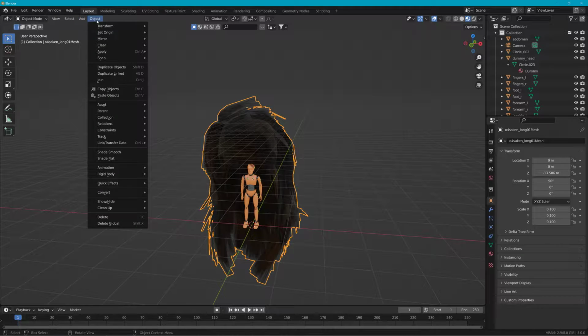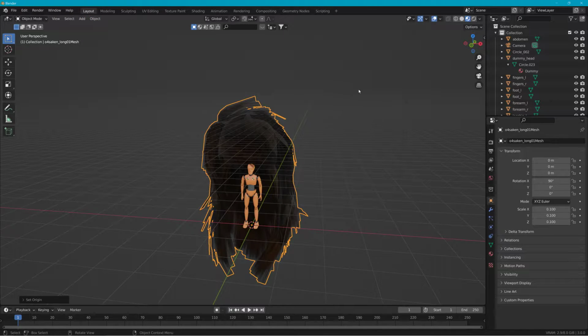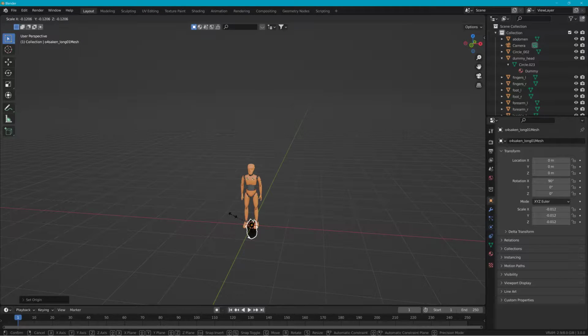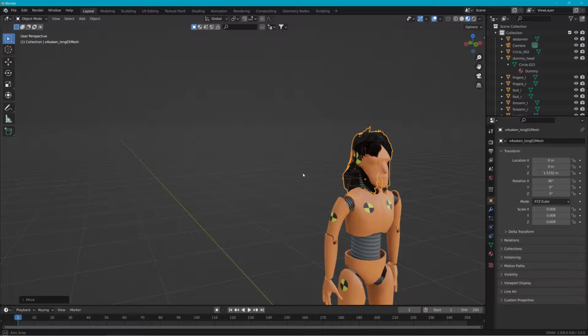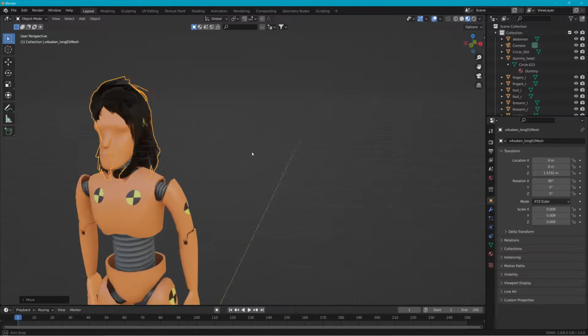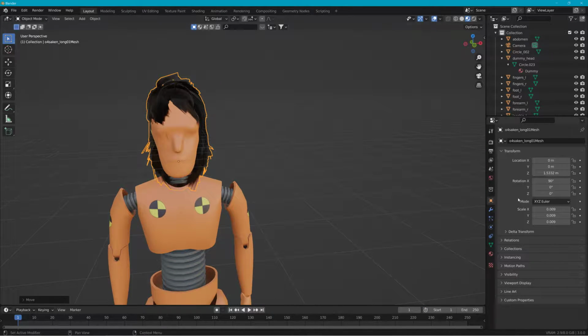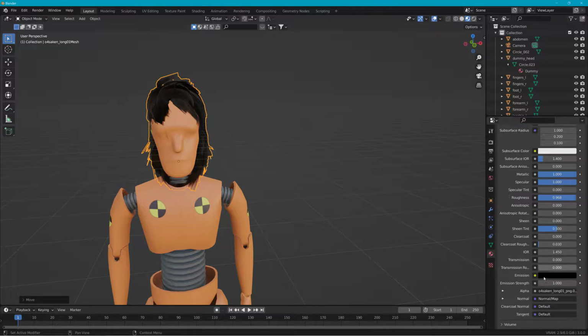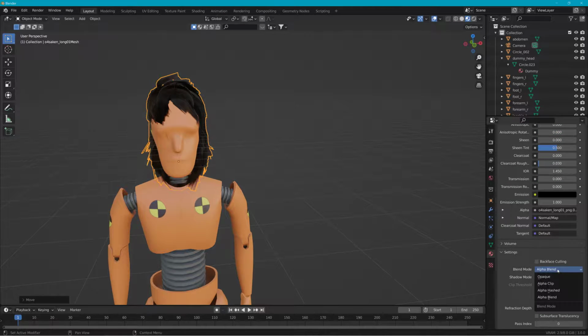So, scale the hair. Actually, I'm going to set the origin of the hair to the 3D cursor so when I scale it, it behaves. Let's see, can we get this hair to match this head? Oh yeah, the texture's got alpha on for some reason. Turn that off.